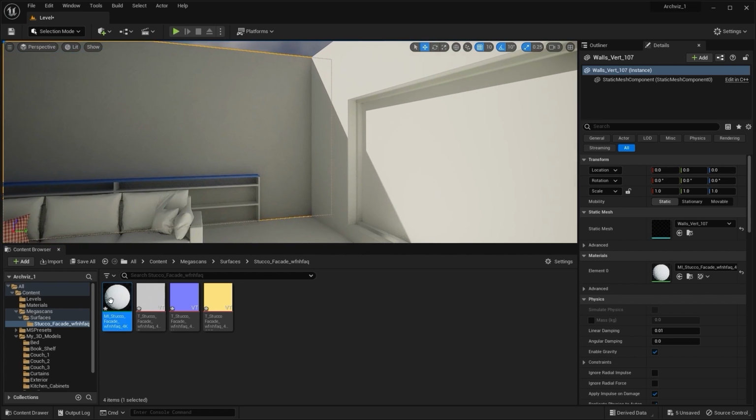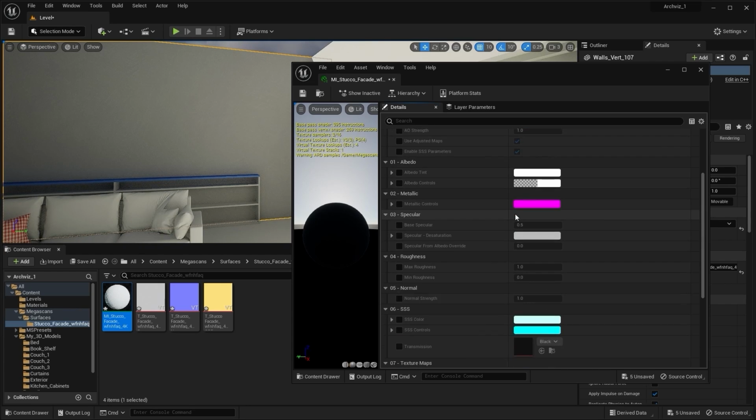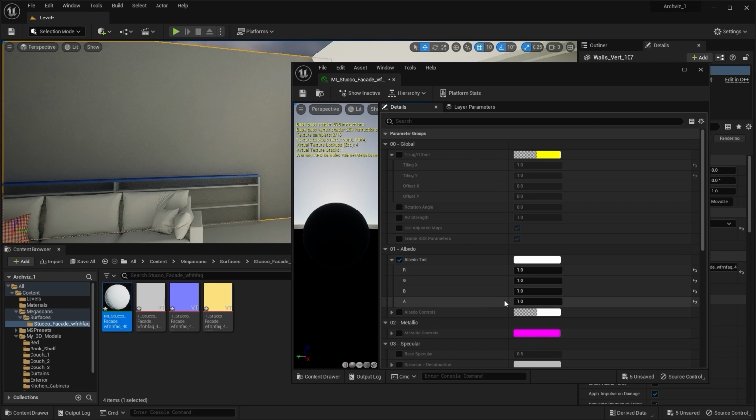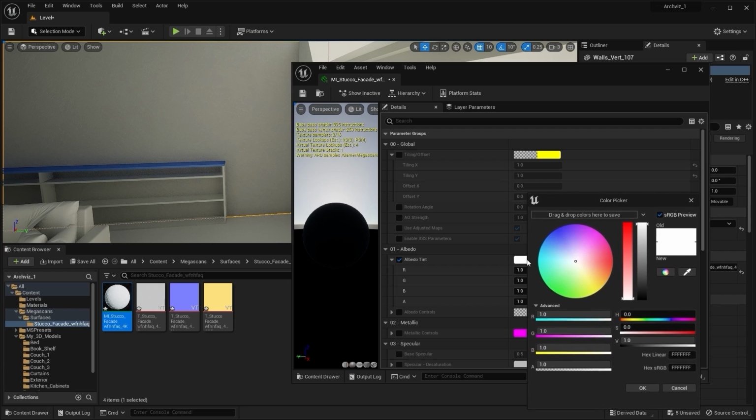Let's open this material instance. And another plus point that you have if you download something from Quixel Bridge is that you have a lot of controls, a lot of settings that you can tweak for your material. For example, if I want to tweak the tint of my texture, what I can do is I'll just check on this box and let's open tint color.